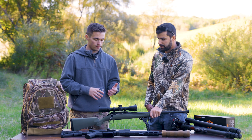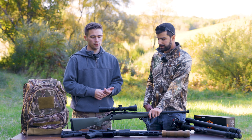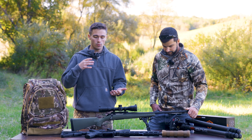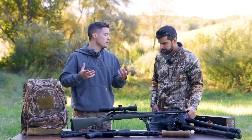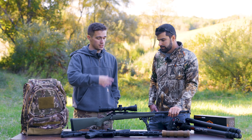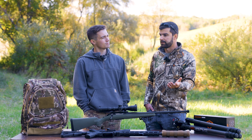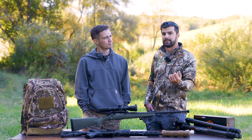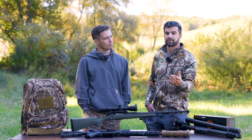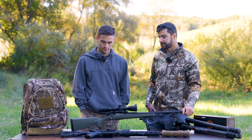Because I would say this would be a cheaper route to go. It would definitely be a cheaper route, but some people don't care about the cheaper route. Some people maybe just want more to it. I want the ability to upgrade and change without having to go to a gunsmith. Because you could go to any big box gun store, spend $500 and walk out with a decent rifle with a scope already on it, ready to rock and roll. Now, granted, you could probably do the same thing with an AR.